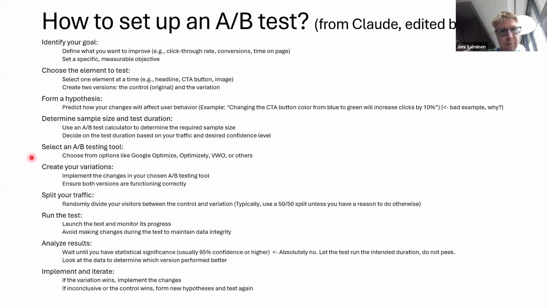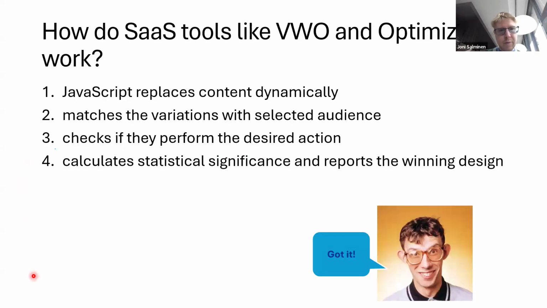Then a tool, so you can implement A/B testing using a tool like Visual Website Optimizer, but you might also need IT help to implement. It depends on what type of tests you are exactly doing. And then the variation and splitting the traffic, running the test and analyzing the result. And based on the winning version, you either implement the change or you keep the current version. And then you would just basically repeat this cycle for another test over and over again.